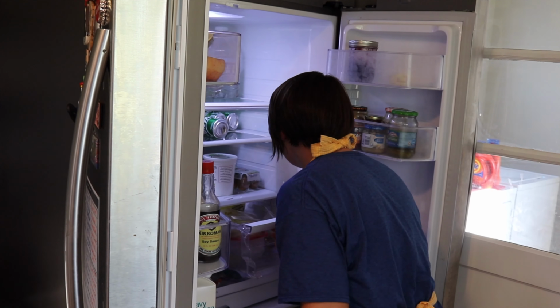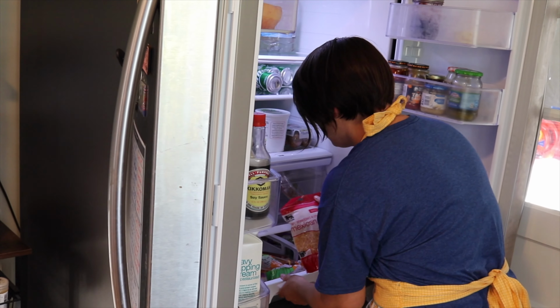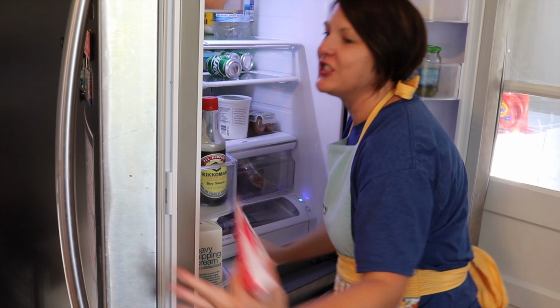Where is the Mexican cheese? What's it matter? Cheese, cheese.